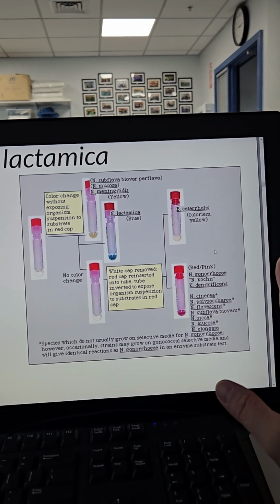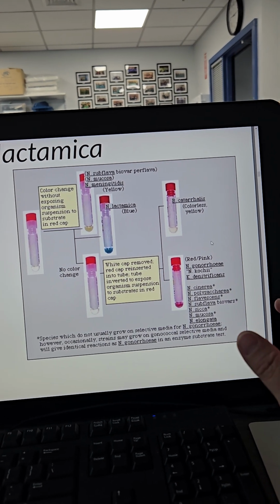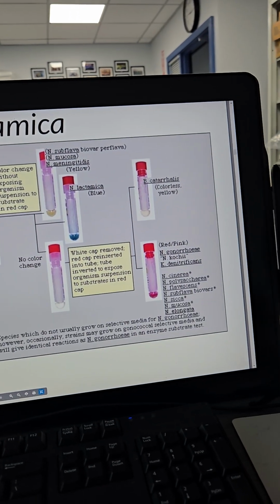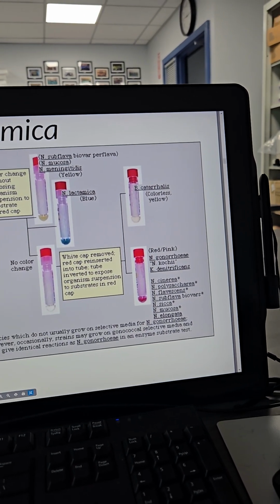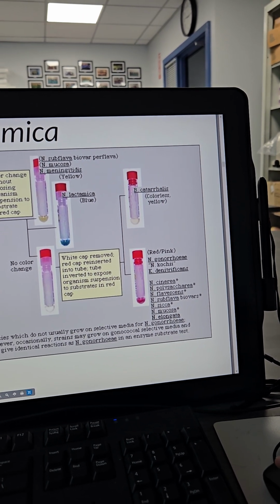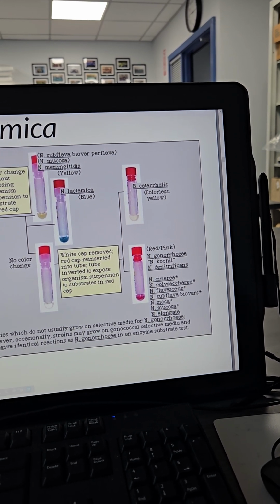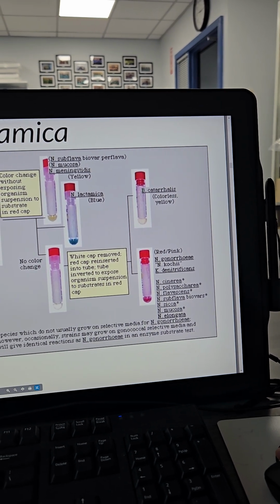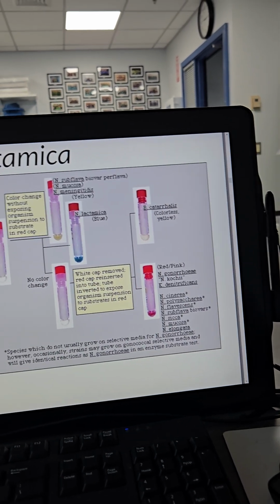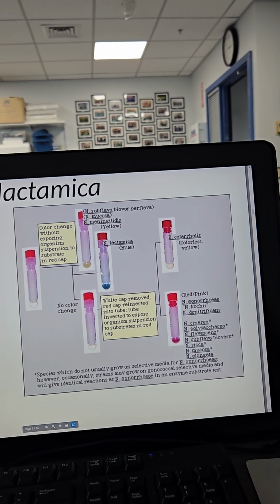Okay, so this picture represents one of multiple types of Neisseria enzyme tests. If you look at this setup, there's liquid in the bottom there. This is a plastic tube, and it has a white plastic cap and then a red plastic cap on top of it. So what you do is you take both of those caps off at once. They come as a unit. You put your critter in there and you incubate it. After you incubate it, you look to see if it changes color.